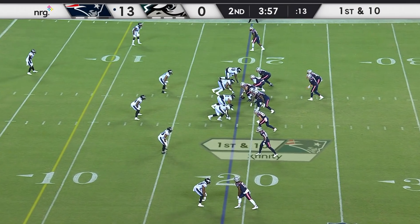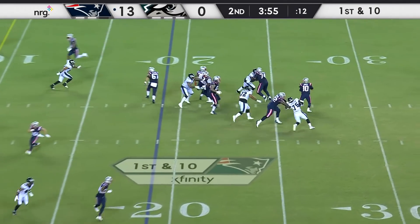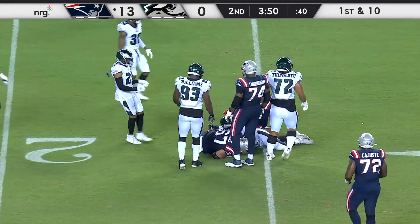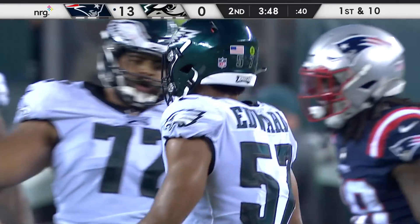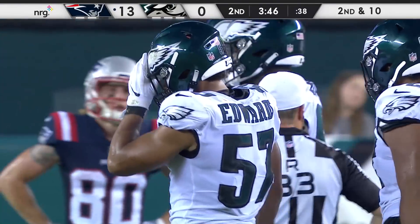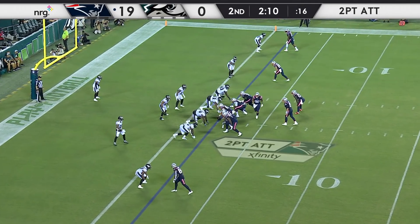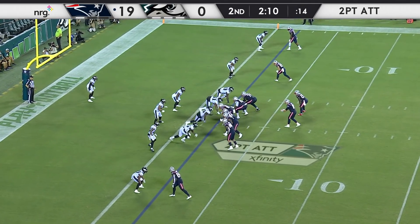Now in the red zone on first down. Jones setting it up and it's blown up. I don't believe that that was a completed pass, but looks like they're marking it that way as a completion. I think they're going to try to pound people, shorten the game — that will be the Patriots' winning recipe this year.